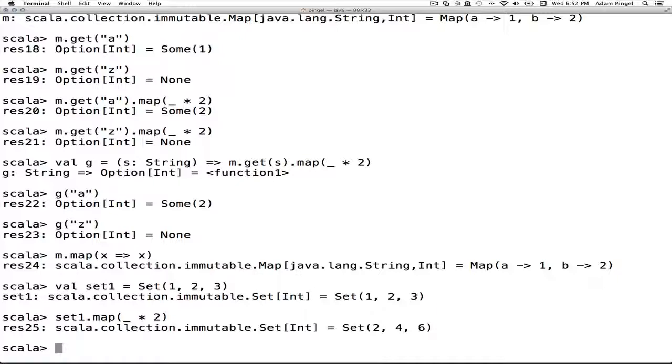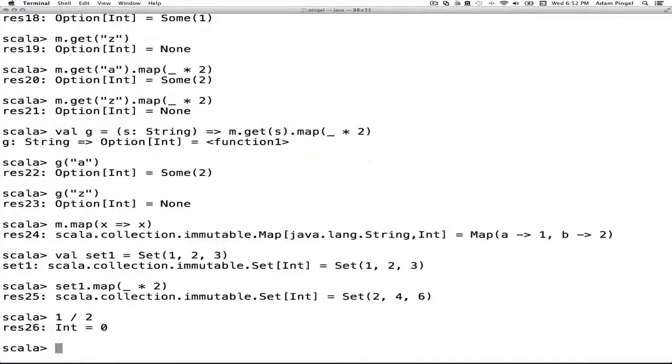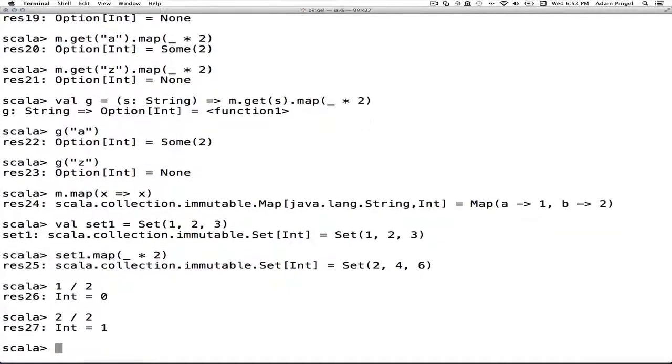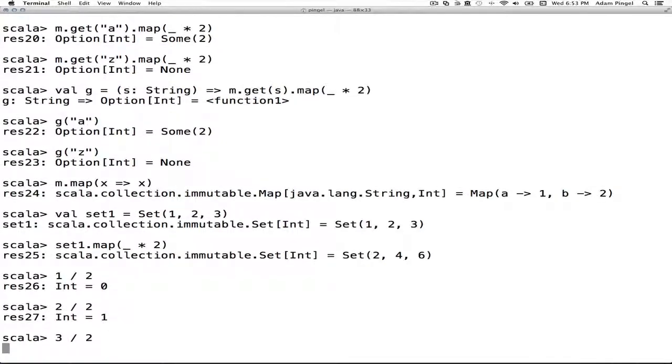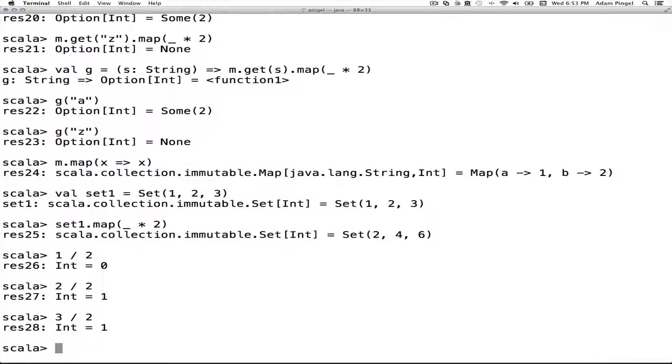And that means that if we take this times 2 example, well, actually, let's come up with a different example. Div2. Now, div2 is integer division. Note that two of the elements of set 1 have the same value.